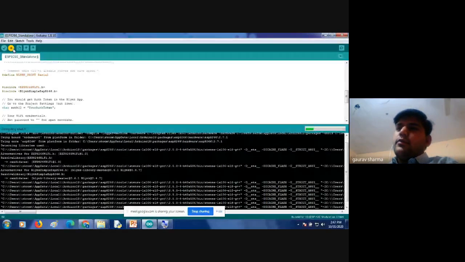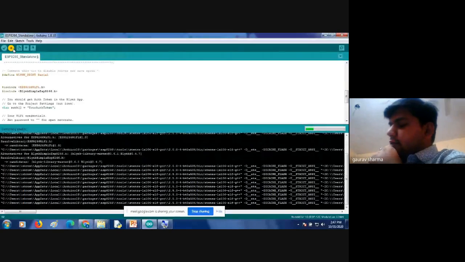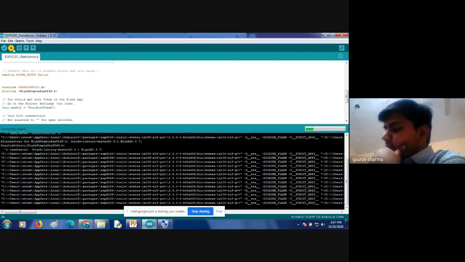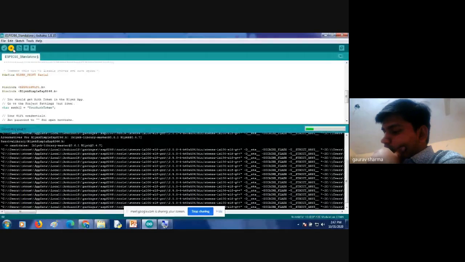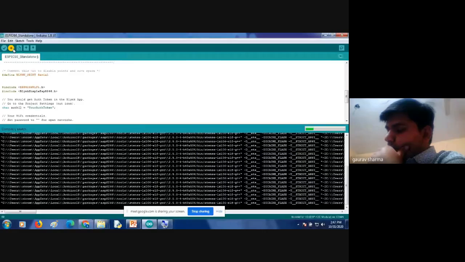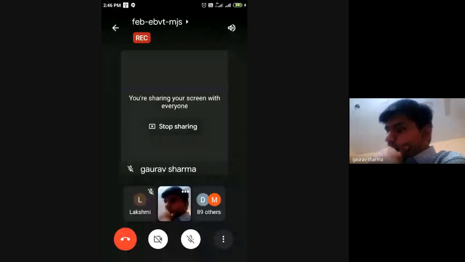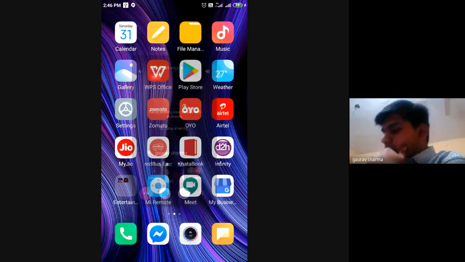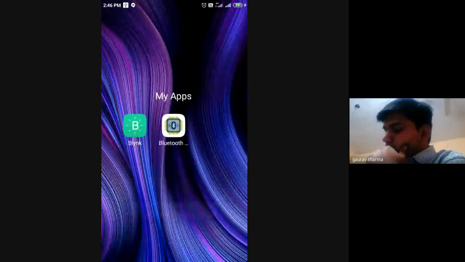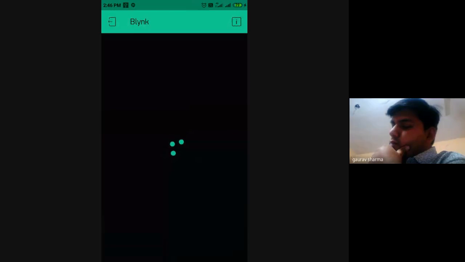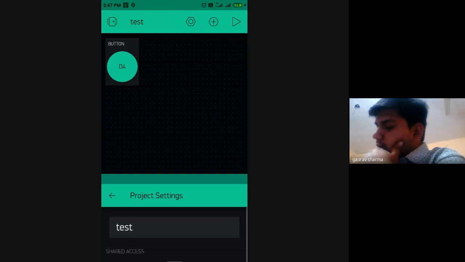While it is uploading, let me take you to the Blynk app, to show what changes we had to make there. Okay, my mobile screen is visible to you now. Last time we took analog read values, but I will change the widget to the analog gauge.